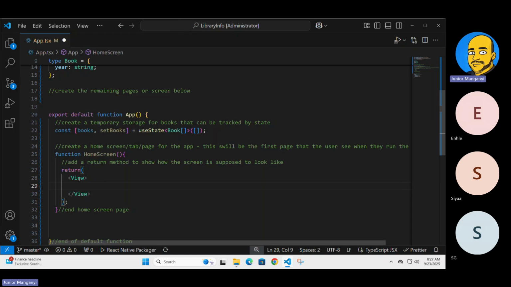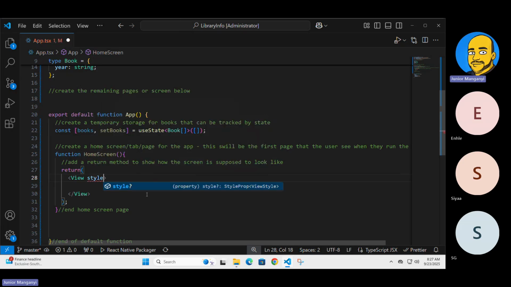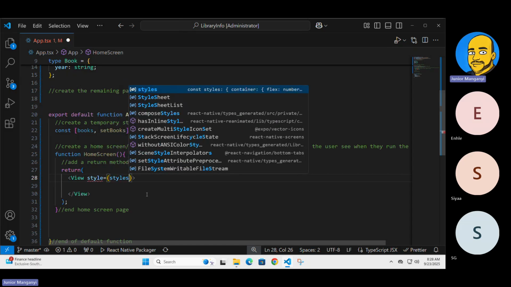So inside the view, you know the drill. We are going to style this so that it looks a little bit neat. We're going to start with the keyword style. And then after that, we put an equal sign. It's called an assignment operator. And then you put your curly braces. Inside your curly braces, you have a name that you have written down there at the bottom, which is called styles.